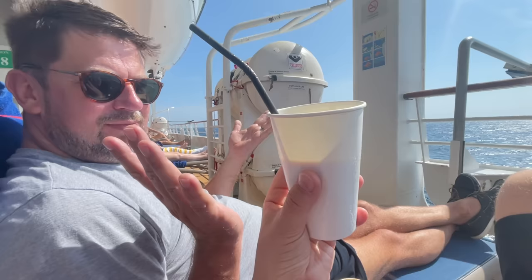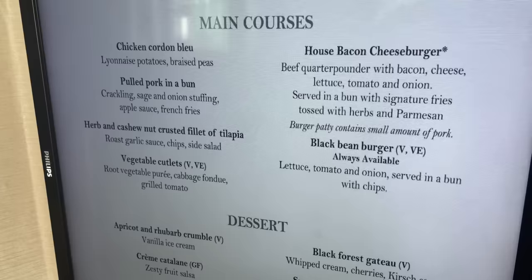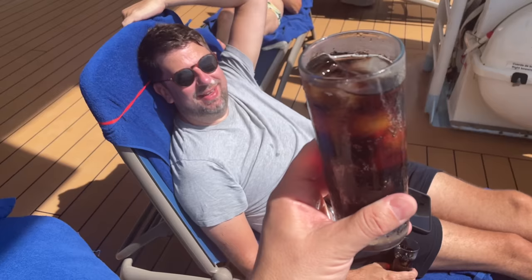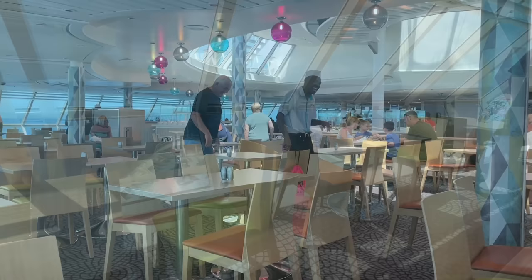Matthew got me a coffee — the proof is in the coffee! Handy tip: the main dining room is open for lunch only on sea days, and the menu is almost identical to that in Islands Buffet. There's a dance class in the atrium — they're just warming up. It's very, very windy out on deck. I absolutely love all the salad offerings in the buffet — heading to lovely Charleston soon.